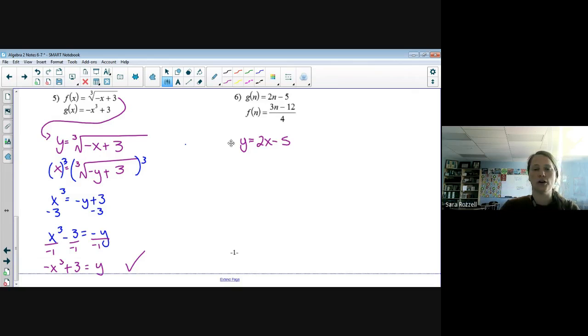If you don't know where to start, the very first thing we do is switch our x and our y. X equals 2y minus 5, and then we're trying to get our y by itself. Yes, Shalia, thank you. Once you've found the inverse of that original one, tell me if it matches the second equation. So say yes or no if they're inverses or not. Thank you, Diamond. That looks good.